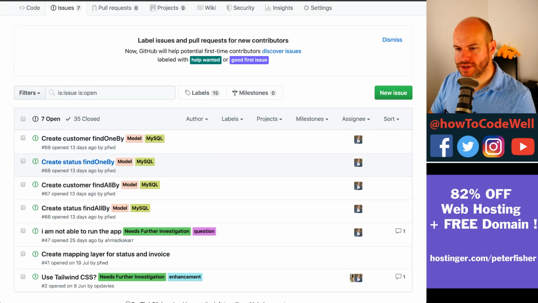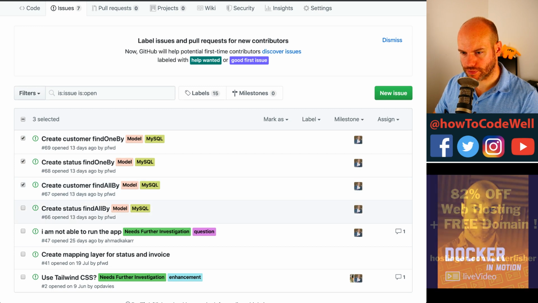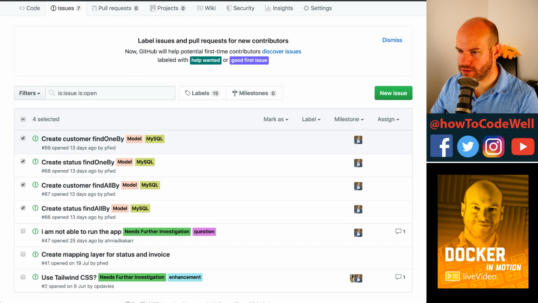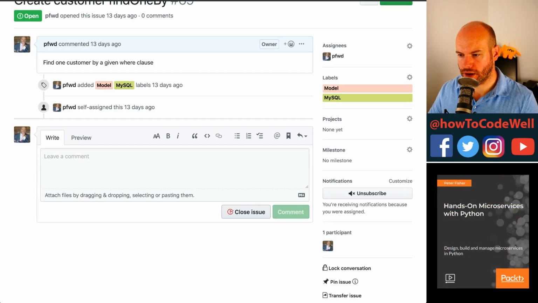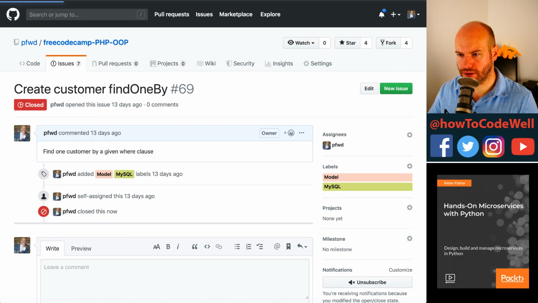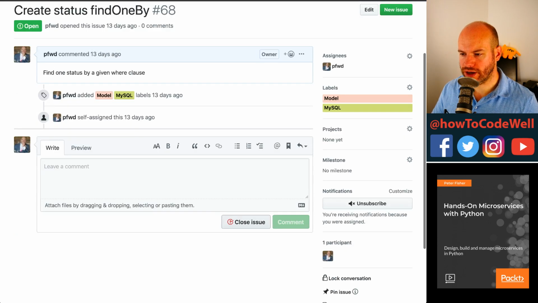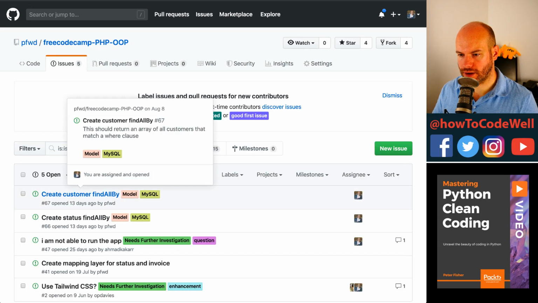I'm going to delete these, because I don't think I need them, and if I do, I'll recreate them. I don't think I do, so I'm going to remove them all. Why make work for work's sake?